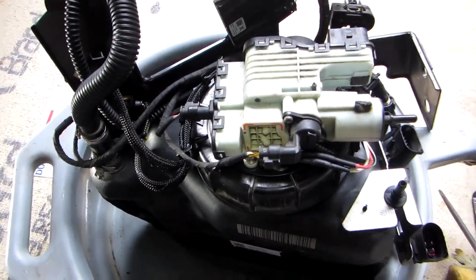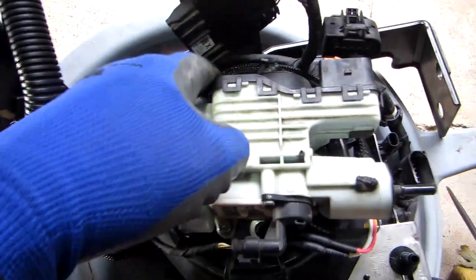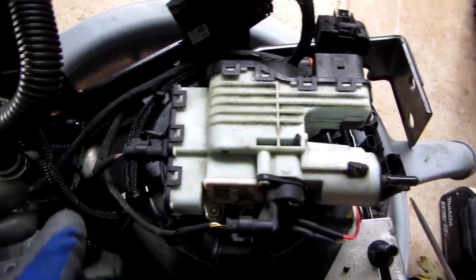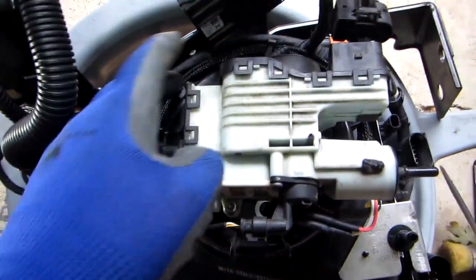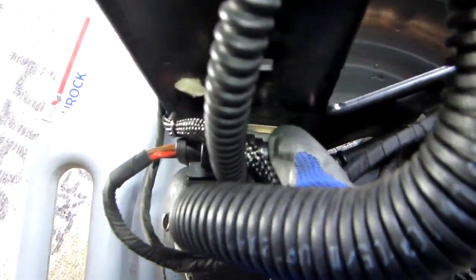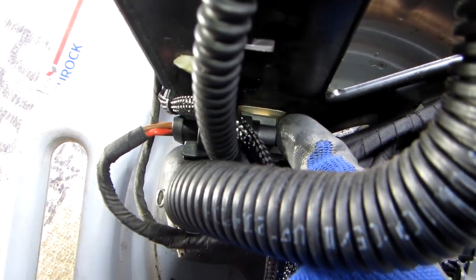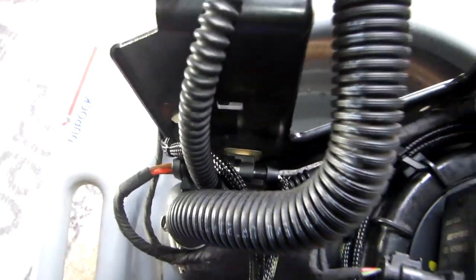Okay, this is what it should look like when we're done. I've already put the compressor on. The 3 T25 screws are in. I used the new ones, of course. I used 1, 2, 3, 4, 5 clips to put the zip ties down. Run the cables around like it was before, nice and neat around here. The plastic clip that's behind this harness right here is not provided for the new part, so take that off the old one and just use that to secure this on the bracket there.